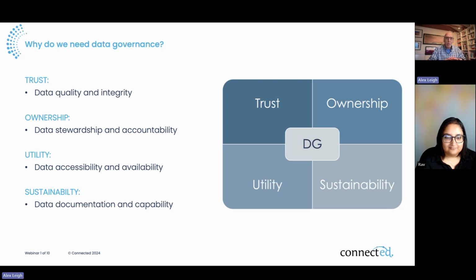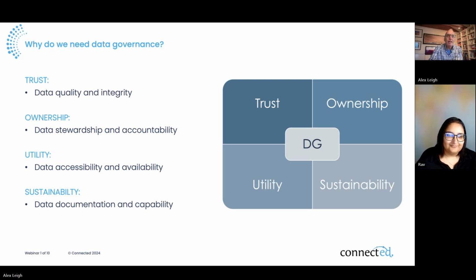Again, no right answers. Lots of good advice, and then it's up to you because you understand your university to be able to say what's the best way for me. And that's what we're trying to do, to guide you through the different options. There is definitely not one size fits all. If anybody turns up and says, I've got a framework for data governance that's going to make you successful, do not let them in the building. Right? They are not telling you the truth.